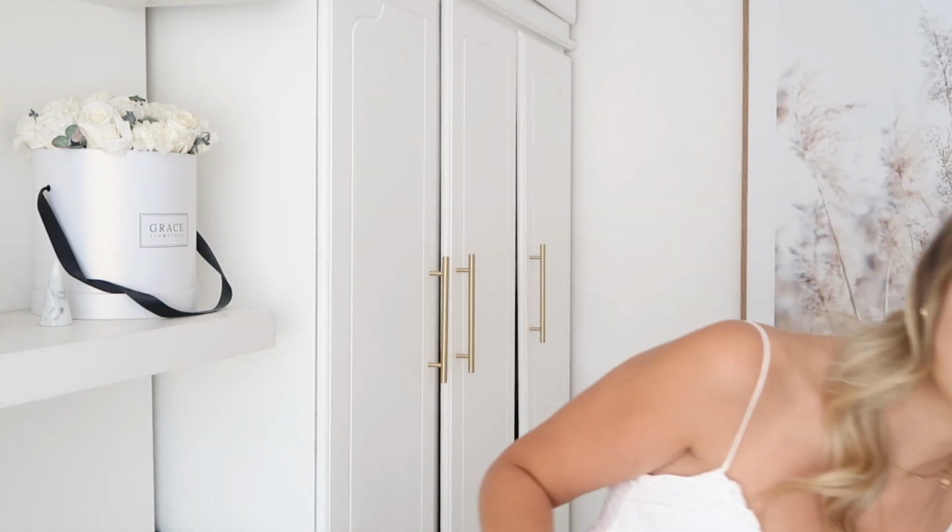I swear this lighting keeps on changing. It's either really bright or really dark. I just need an in-between, but it's not really working out for me. I look like a ghost at the moment. Maybe if I just lean this way, then come back.